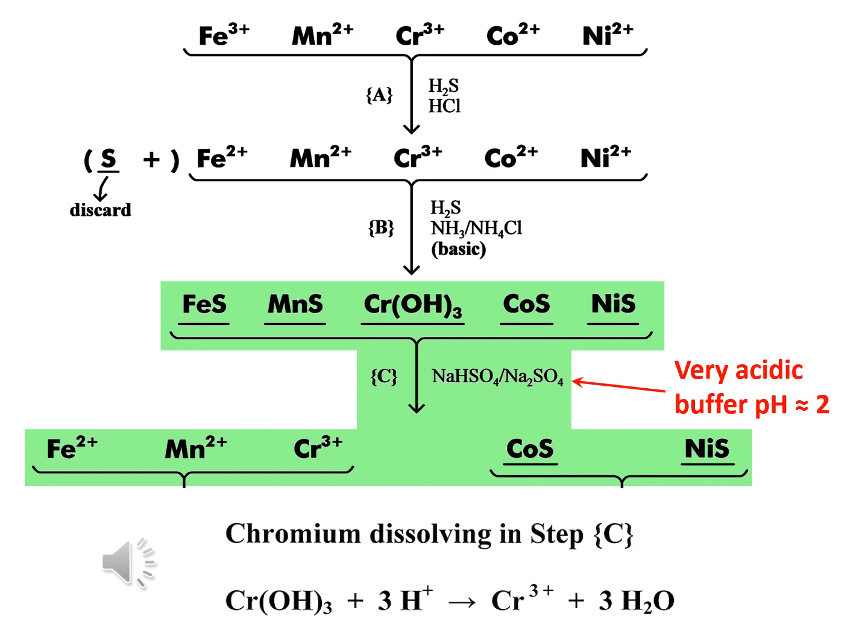And if you look at the main precipitate, it has 5 precipitated ions, but then you add a sulfate buffer, which is very acidic. That's pretty much like adding H plus. And if you look at it, it actually dissolves 3 of the ions, but not the other 2. And this is the main separation step. The equation at the bottom of the page shows that what's happening is that the H plus is reacting with OH to make the Cr3 plus soluble. And that's actually the dissolving equation for chromium that you write in your lab report when you turn it in.